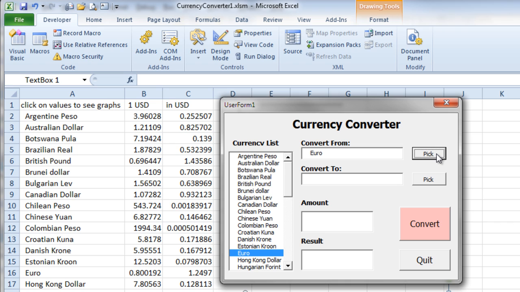Now, of course, I'm going to need to keep track of that in some fashion so that I can get these conversion factors on the sheet when we do the convert to. If we convert just to US dollars, it's quite simple because that's what the conversion factors are already in, dollars. But if somebody picks something that's not a US dollar to convert to, then you're going to have to convert it to the dollar, and then you're going to have to convert it from the dollar to the second currency. So it gets a little bit more interesting.